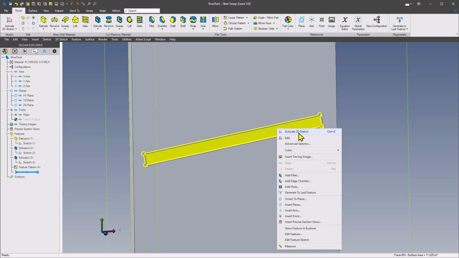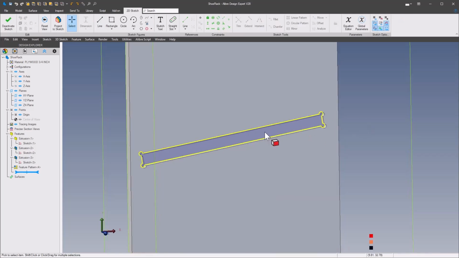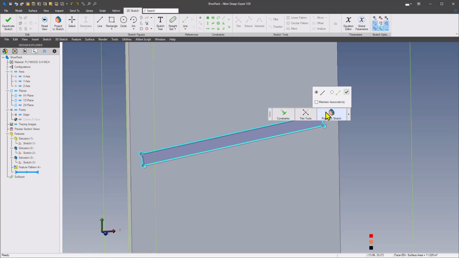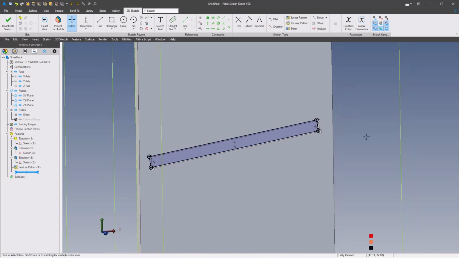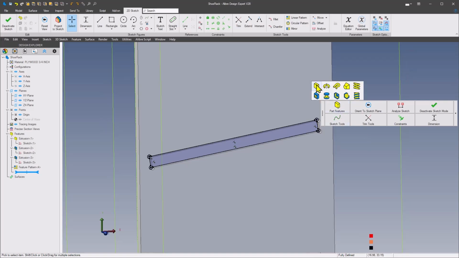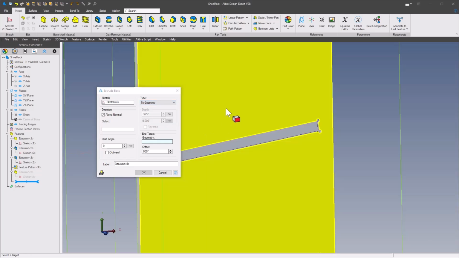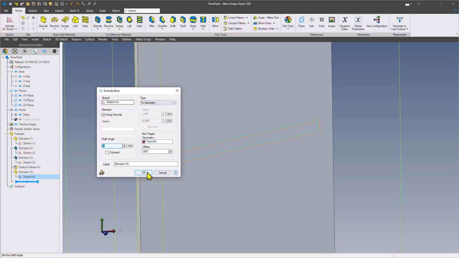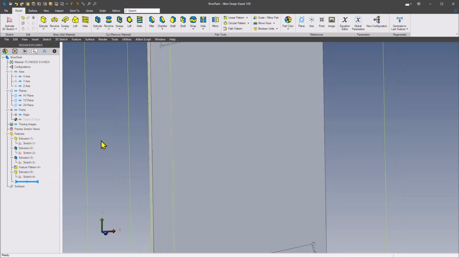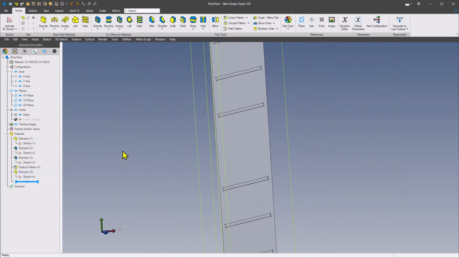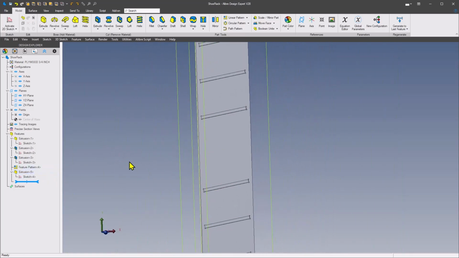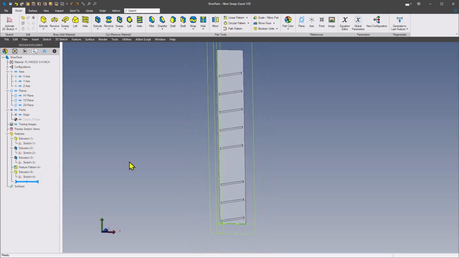Right click, select activate sketch, then select that same face, project to sketch with maintain association selected, leave it as regular geometry and click OK, and then we're going to extrude that to a depth. We're going to go up here to geometry and select the surface of the part. Click OK, and basically it buries that slot in a new extrusion and updates your part.